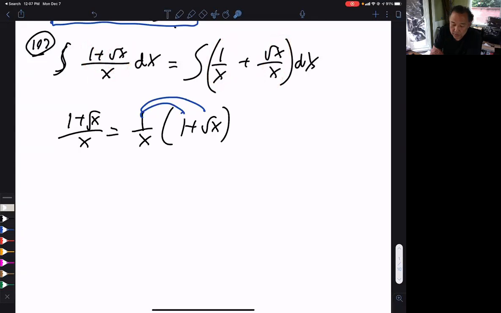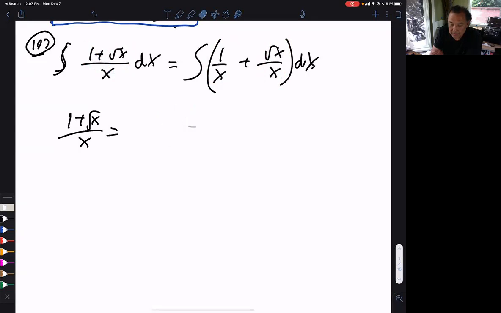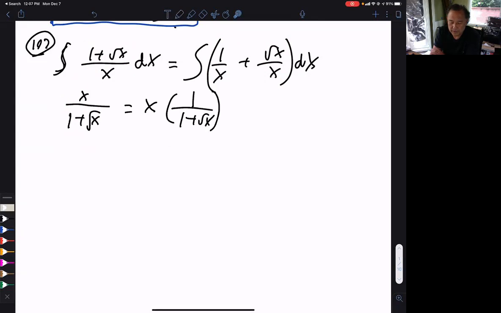Now here's the danger where I see people make mistakes. It's when this is flipped. When you have x over, and I've seen people split these and you cannot. And let me show you why. What's the equivalent for this? It's x times 1 over 1 plus radical x. That is now that. And you never learn that you can distribute to the bottom. That never happened in algebra. And if you multiply the top, you just get what you started with. So that one you can't split up. So make sure you don't make that mistake.